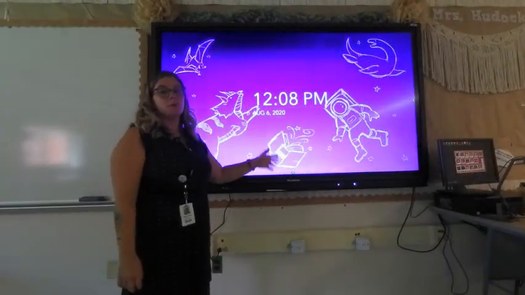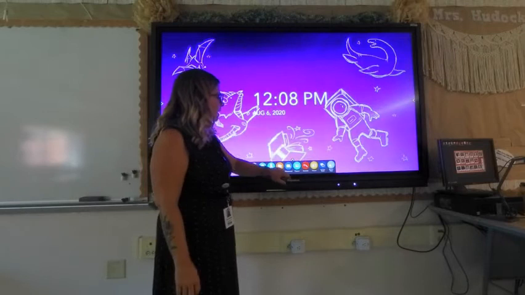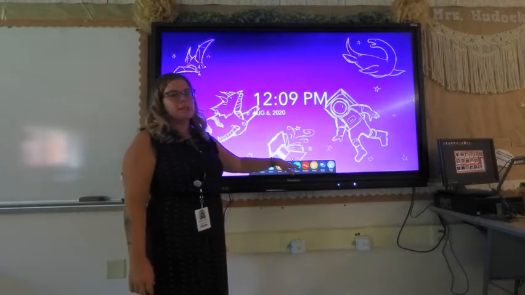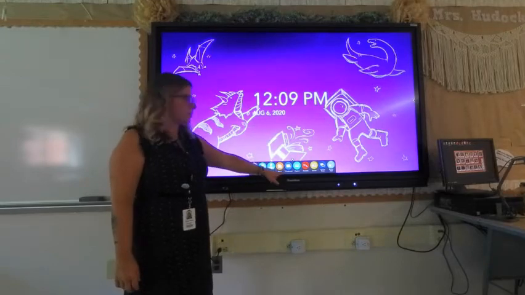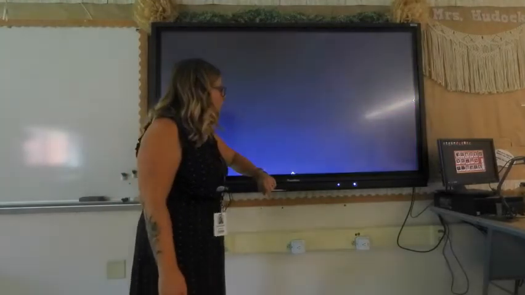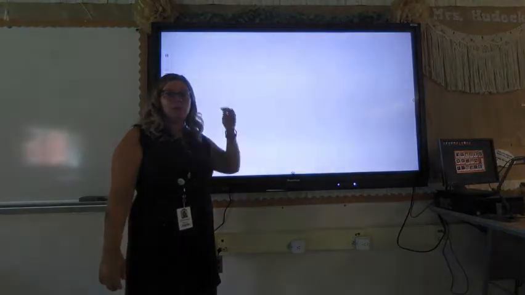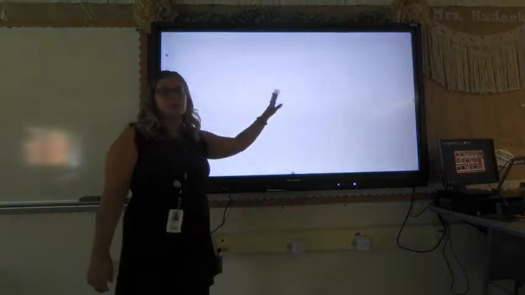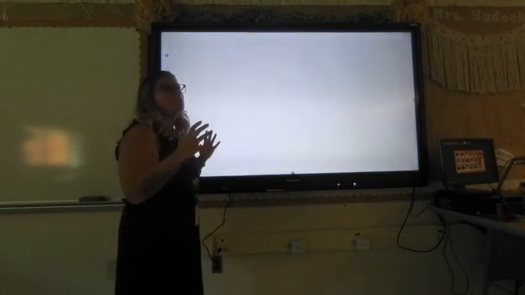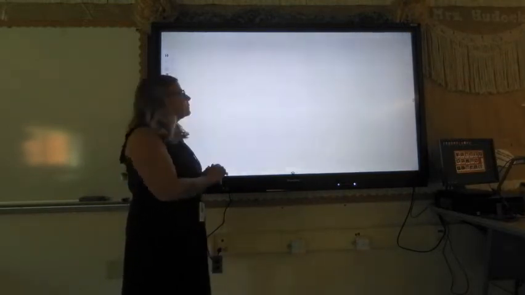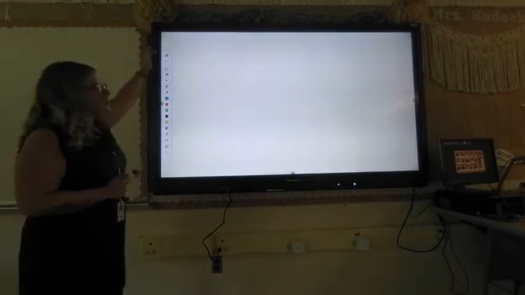Let's take a moment to go through the toolbar, and we'll look at each of these apps more specifically. So let's first start with the whiteboard. Now, if you're used to using Smart Notebook, this is very different. This is just their whiteboard feature that you can pull up at any time and write and annotate on it. Within it, you have a toolbar menu.